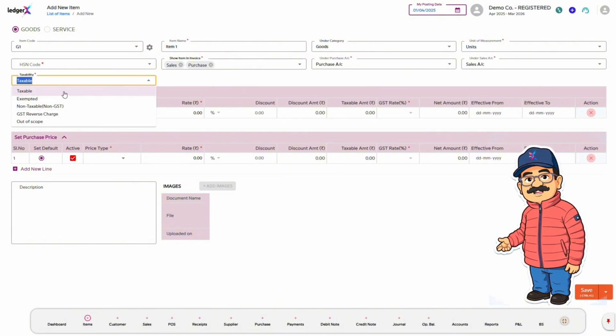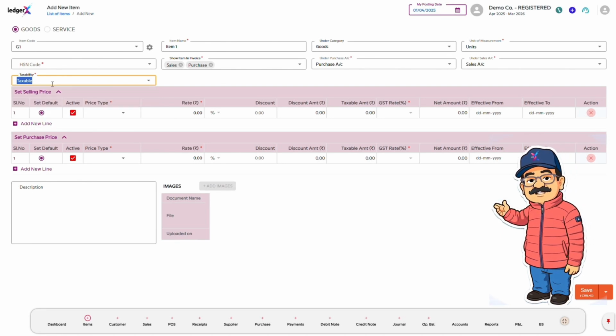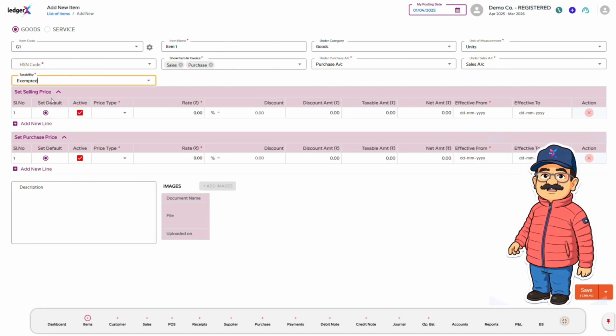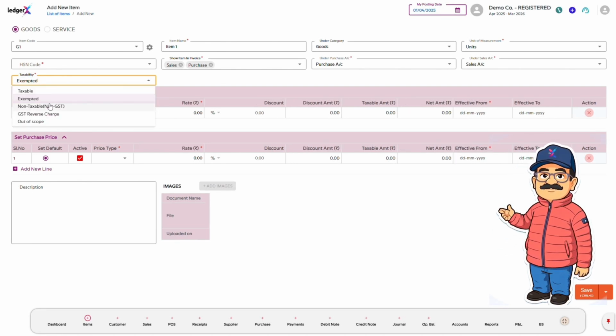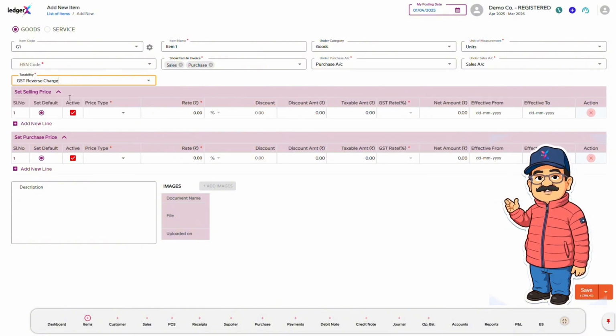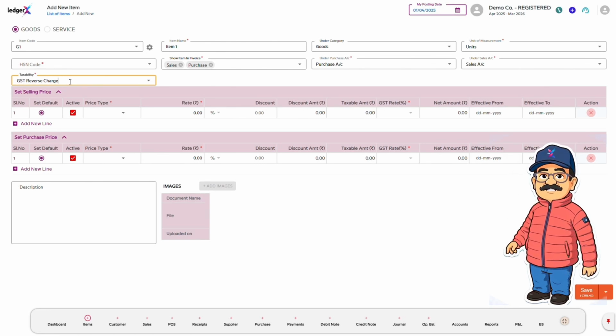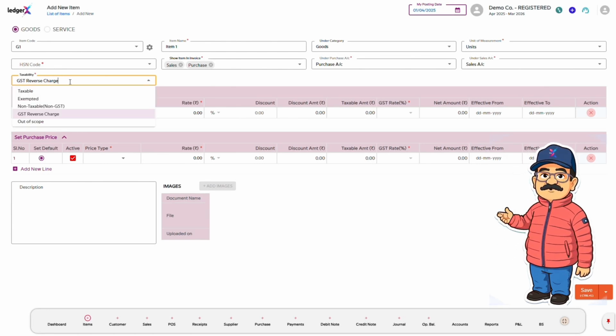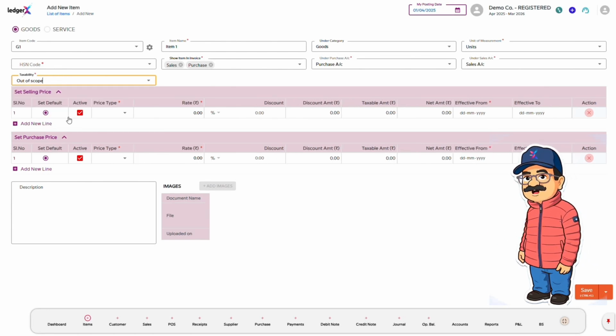Select taxable if the item attracts GST, exempted if it is exempt from GST, non-taxable, non-GST for items that do not fall under GST, GST reverse charge when GST is payable by the recipient, or out of scope for items that are completely outside the GST framework.